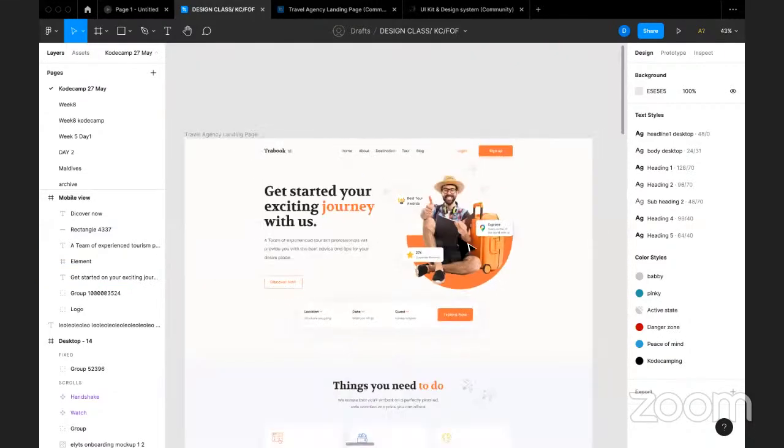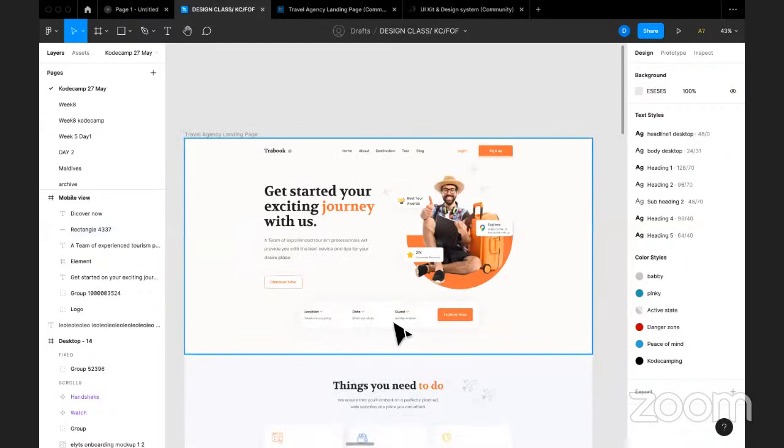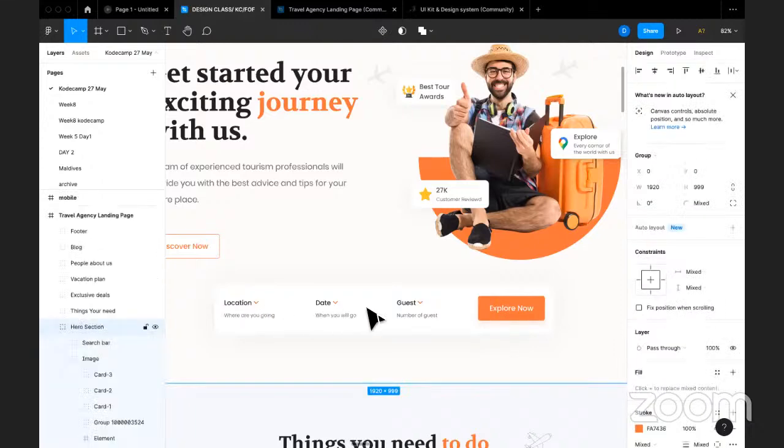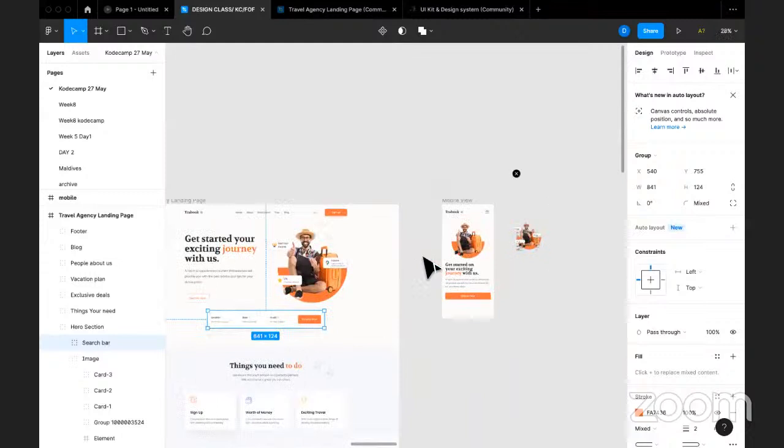So the next thing we can see here is this tab where we have location, date, guests, external. Now, don't forget that you're designing for mobile, right? So you may have to break this down. It's really a technique of designing responsively. If you're designing for mobile, you may not have to tap the location. Let me see if we just copy this now. Let me just show us something.